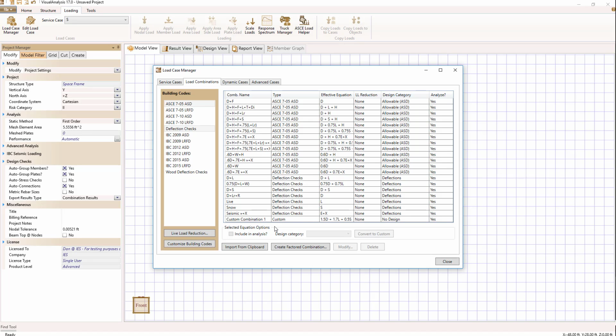Another thing that we can do, if we had many and we don't want to type each one in a separate dialog, is use the Clipboard Exchange. Let's look at how that's done.